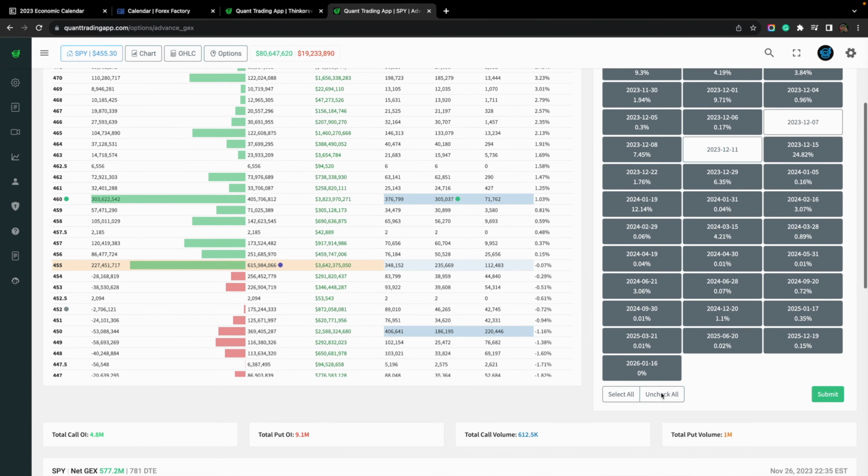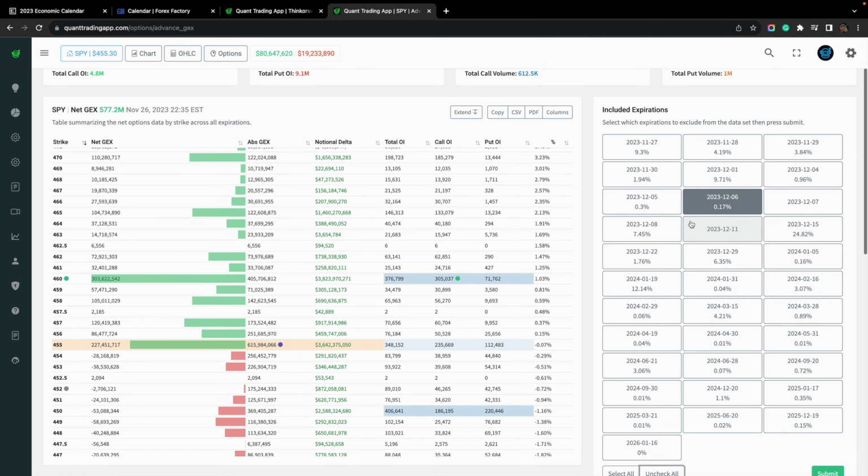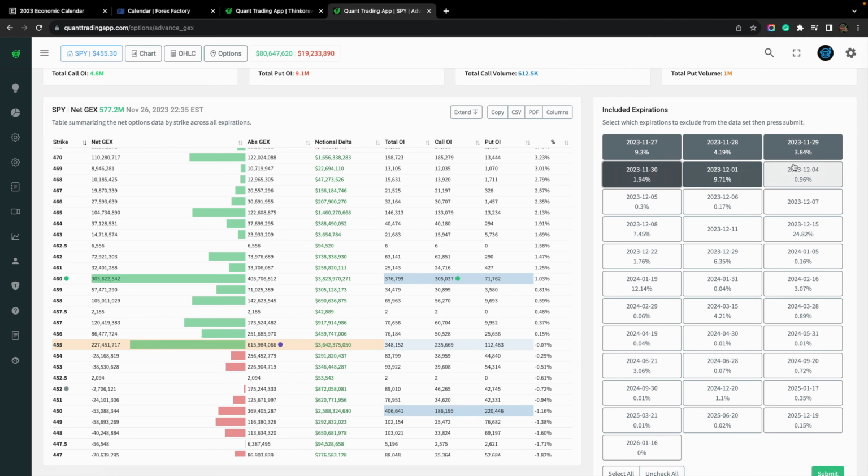Then I will come and unselect all of the options expirations, and then I want to focus on just this upcoming week. So we want to make more of a narrow focus for coming up with a game plan for the week. We started with the top-down approach. So we looked at our daily chart, then we looked at the analysis for the whole week. And again, I've only spent about a minute or two on this.